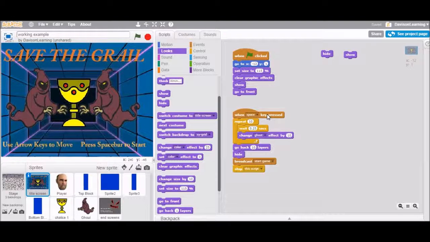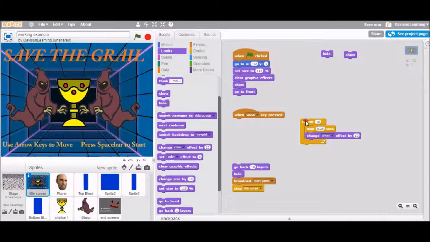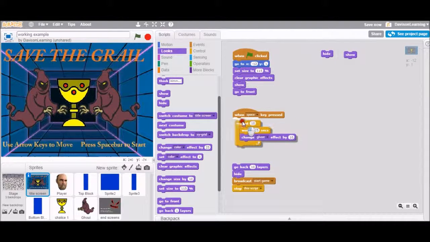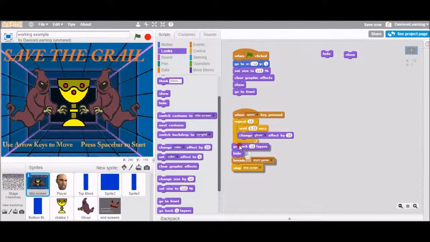And when the space bar is pressed, then it's going to do this cycle here, this little piece of making it visible. So from invisibility, it's going to go the opposite way. It's visible, and it's going to count up to 100. 100 is invisible, 0 is visible, so it's going to go invisible, and just a little thing here, that wait just slows it down. And then go back 10 layers. It's invisible, but I'm going to be careful, tell it to go to the back of the stack and hide itself. Technically, I don't need them, but it's a good practice.